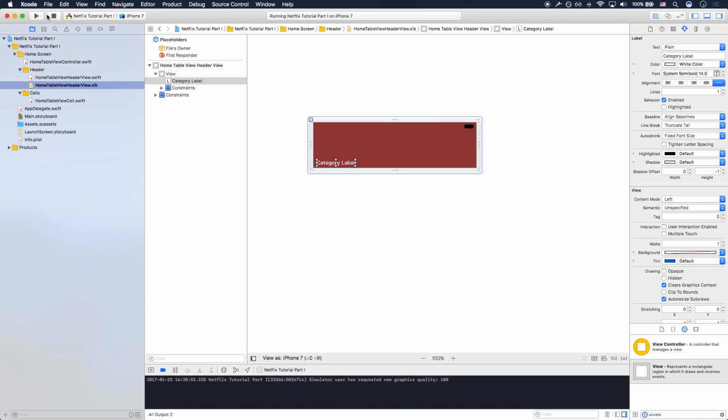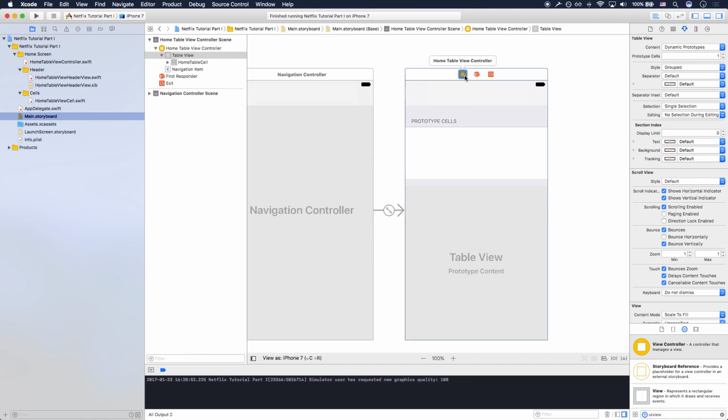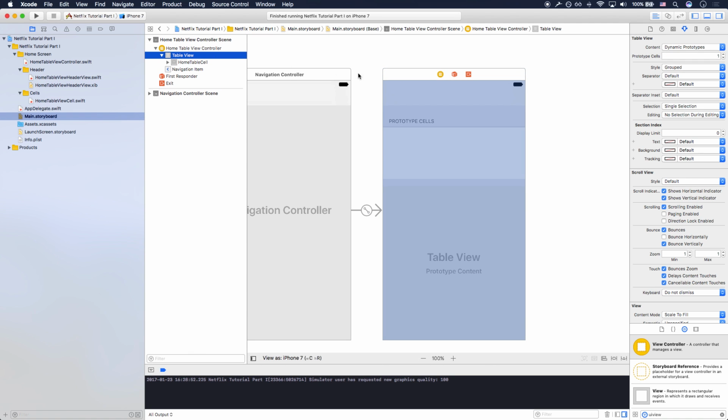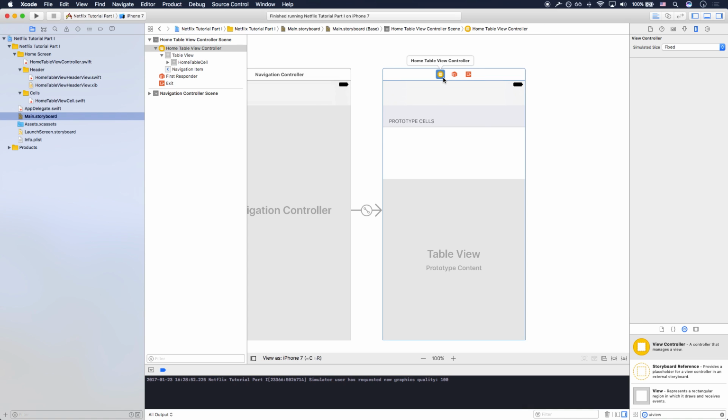How we can get rid of that is, let's go ahead and stop our application. Let's go to main.storyboard and select our view controller, then select the table view, and let's go over to the size inspector here. For the footer, I'm going to want to say 0. It's going to default to 1, which is okay, and the header view, I'm just going to put 0. And I'm going to change the row height to 144 actually. 145. I'll keep it at 144. Okay. Now, with that said, that's good.